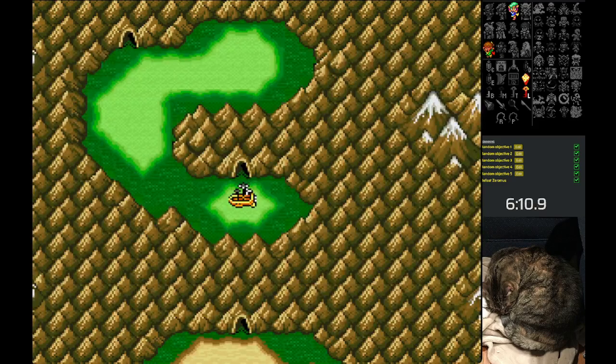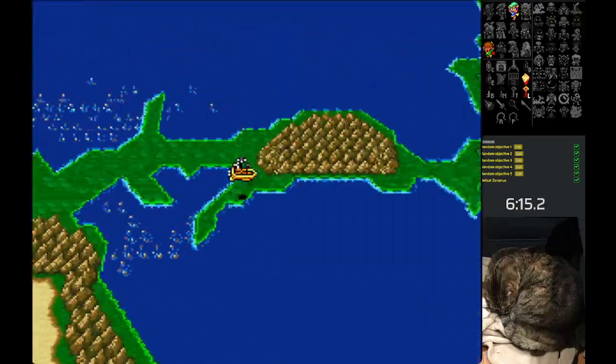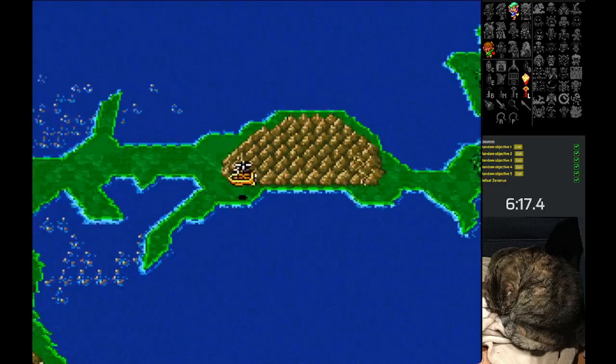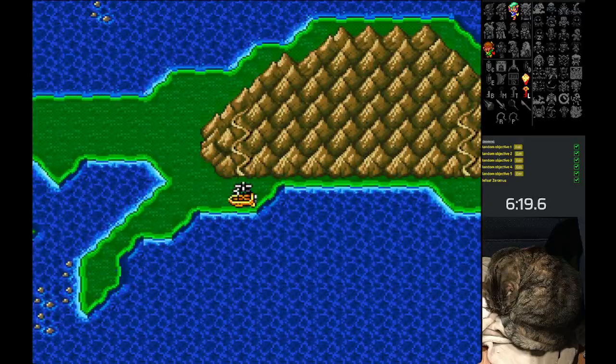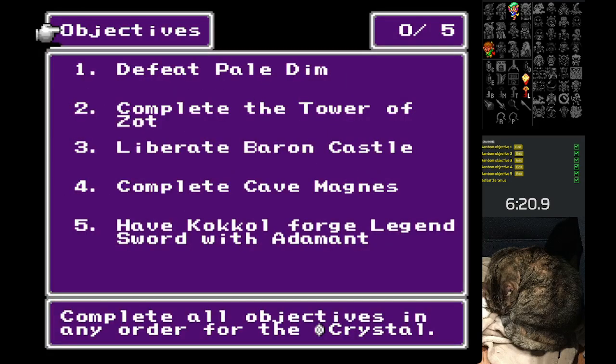Okay. No weapons for Edge yet, that's fine. I didn't put my random objectives into the tracker. I'm gonna go ahead and pause my timer so I can do that. I don't think anyone will mind if I just do that real quick.